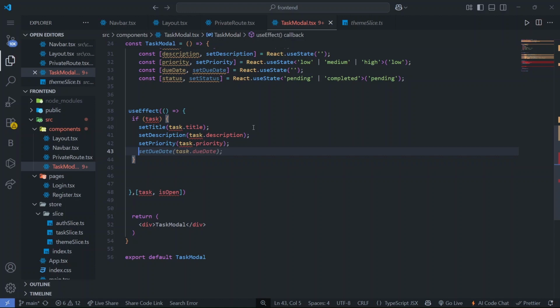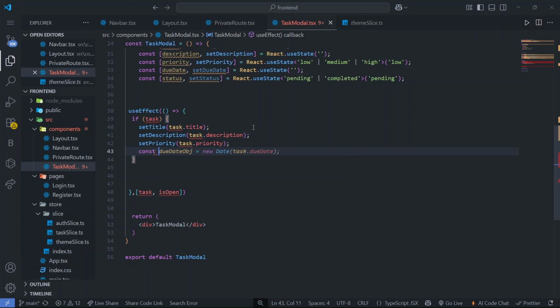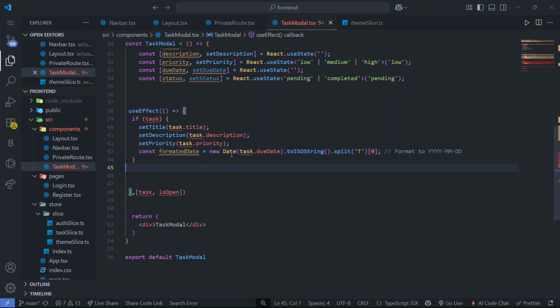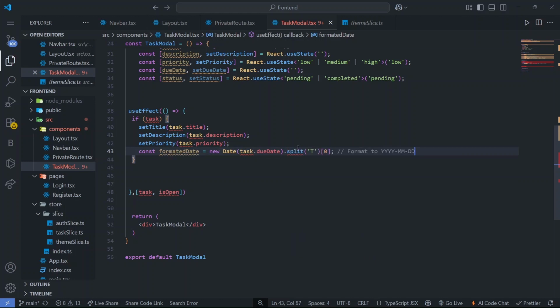So how do we have to form the date? We will not get the date in our format, so we have to format the date. Formatted date: here we have to write task.dueDate, and no need to convert all these things. So task.dueDate.split with the T, and we will get the first array element, right?